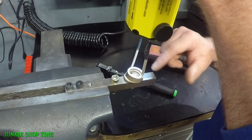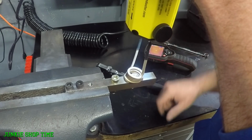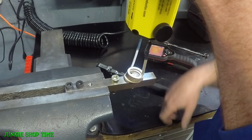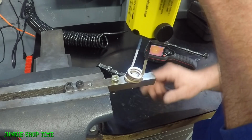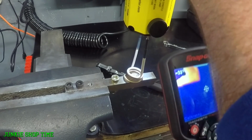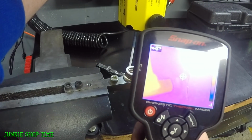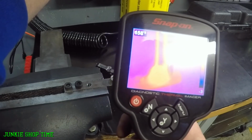Now, I will tell you, when I played around with this in the other video, these coils get, you know, it kind of burns that protective coating off of them. I know you don't want to touch it. Oh, okay, now we're starting to get pretty warm there. You can see that we got that pretty warm. It just switched to 800 degrees.